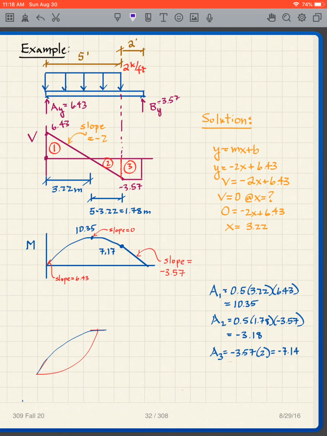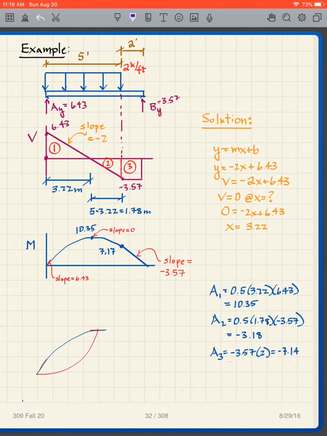All right, assuming you've done that, so what do I do? I go up 6.43. This total load here is 5 times 2 kips per foot, which is 10. So I'm at 6.43, I go down 10. It takes me to negative 3.57. How do I get there? It's a straight line with a slope of negative 2. It's negative 2 because the distributed load is 2 kips per foot. So got that. Then what? Then I go over, up. That's the easy part.